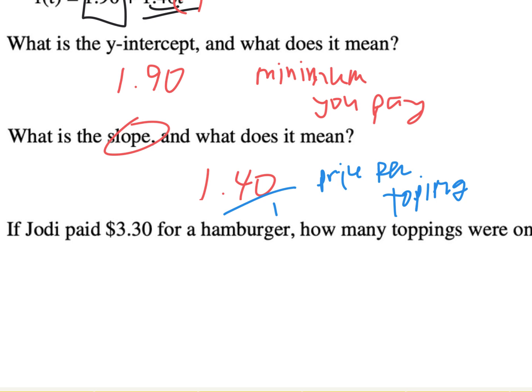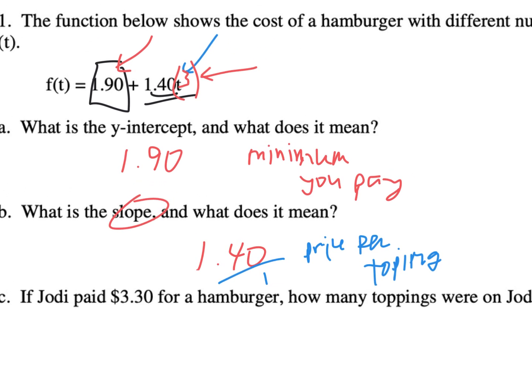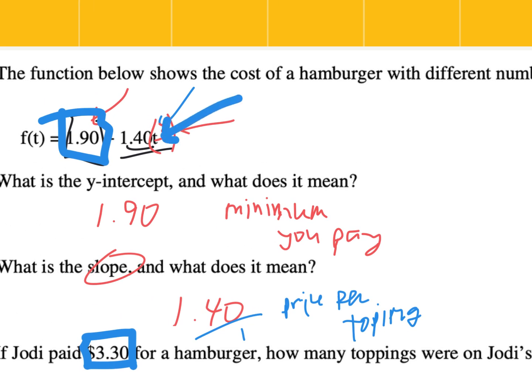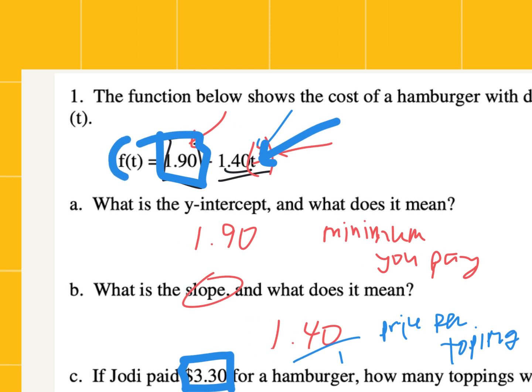If Jody paid $3.30 for her hamburger, can you tell she paid more than the $1.90 and therefore she must have got a topping? All right, so if you were going to put that in, a classic mistake is kids are so used to always putting it in here that they would put in 3.3 right there, but that doesn't make sense. Your toppings wasn't 3.3. So get used to, you could put it here too. And that's where the 3.30 should go, is right there. And in math, 3.3 is the same as 3.30.